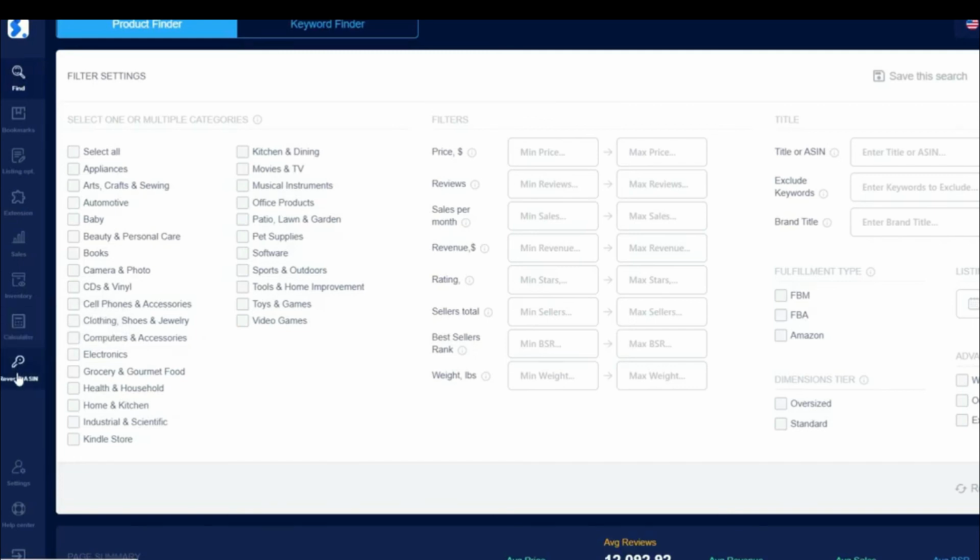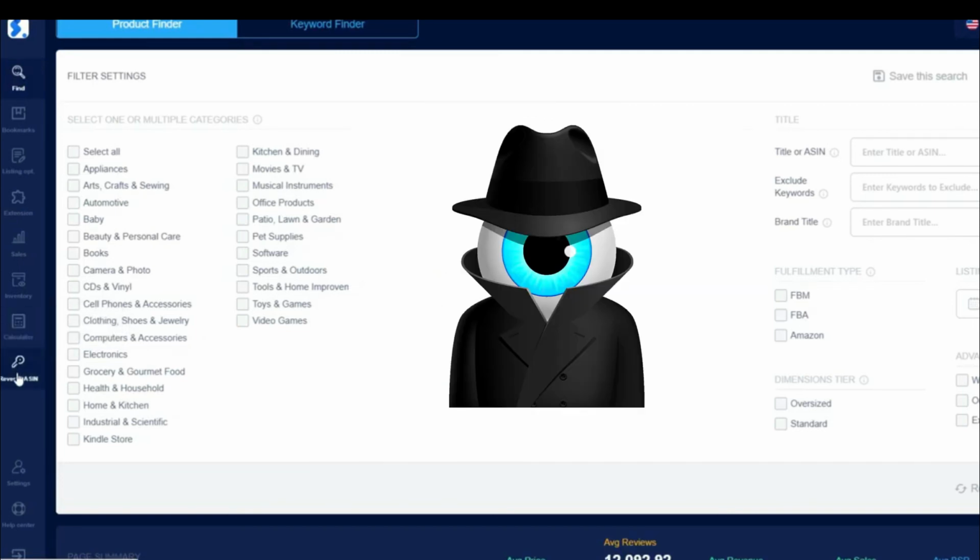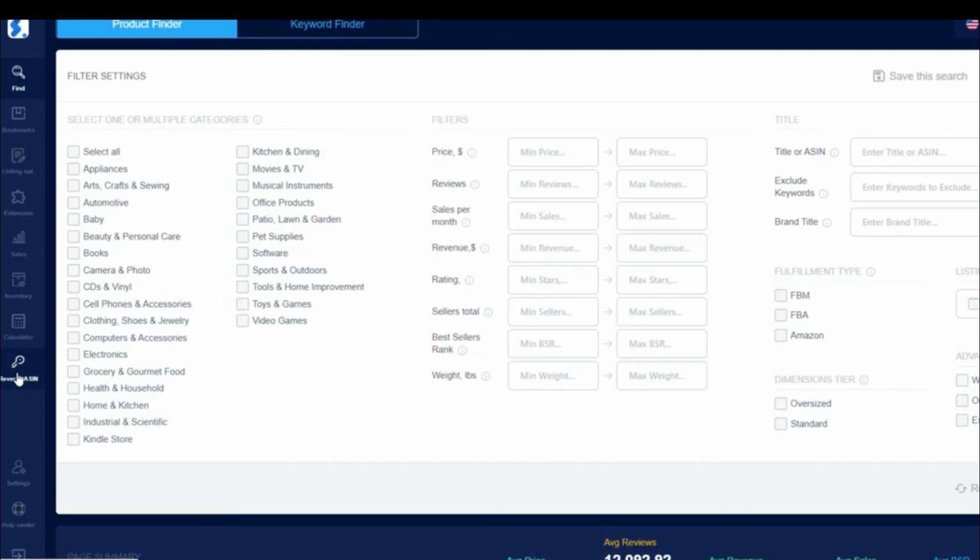And it also has a spy tool that's going to do a reverse ASIN. So it's going to spy on your competitors and find out whether or not they're using certain keywords, that are going to help you tag on to what they're finding and what they're getting for keywords for bringing customers in, which ultimately brings in more profit to you.